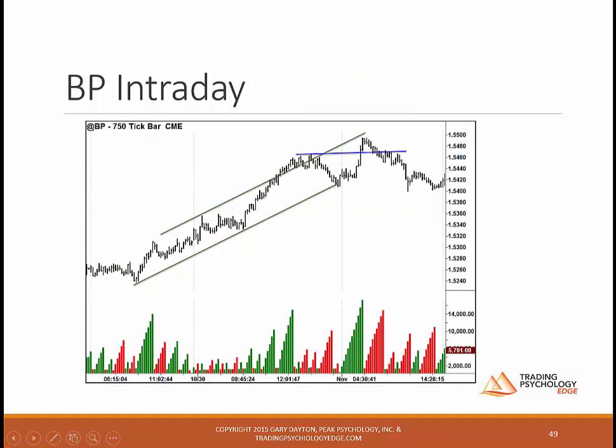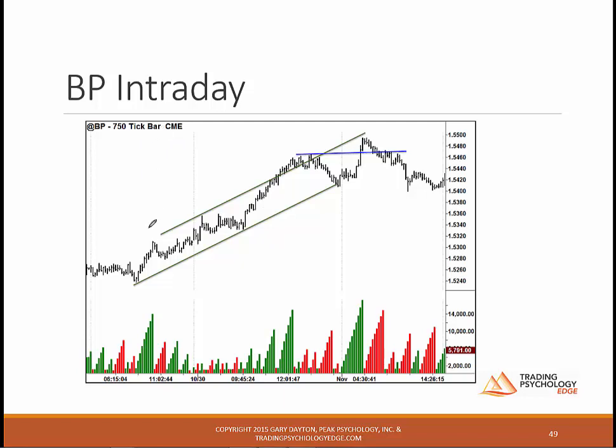Now, remember, we're trading this intraday, so I'm going to look on the daily chart. Okay, now just to orient you here, when I look at intraday charts, I like to use tick charts because they compress the overnight data, and now I get good, smooth charts. If this were just a 5-minute or a 10-minute chart, you wouldn't be able to draw these trend channels and stuff so nicely. That's the value of using ticks.